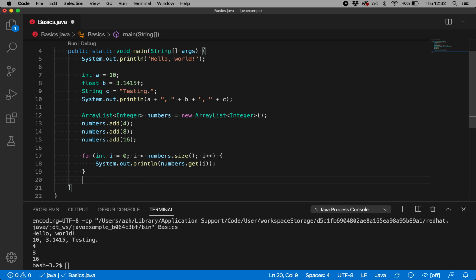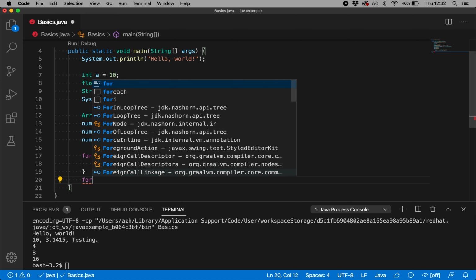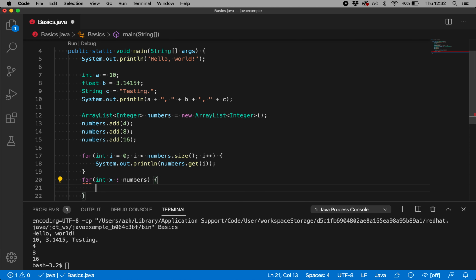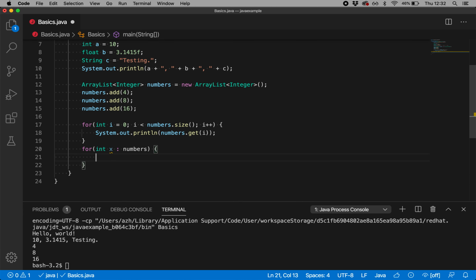Okay, let's do a for each loop. int x : numbers. What this is saying is that for each integer inside of numbers, bind it to the name x.